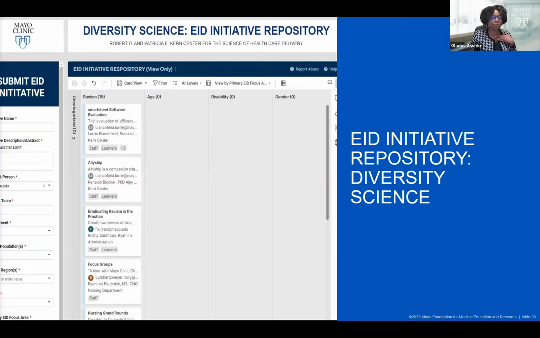And we also created a repository which has almost all EID projects and programs that are going on in our institution. It is more for collaboration purposes. It allows individuals from different departments across multiple sites to enter and review these initiatives and to partner and collaborate where necessary so that we are not reinventing the wheel all the time. There's a lot of repetitive work going on; everybody is in their own bubble doing the same thing. We all think we're doing unique things, but when you collaborate, you see that other people are doing the same thing. So the inventory will facilitate monitoring of effectiveness of key project and evaluation tactics within our organization.